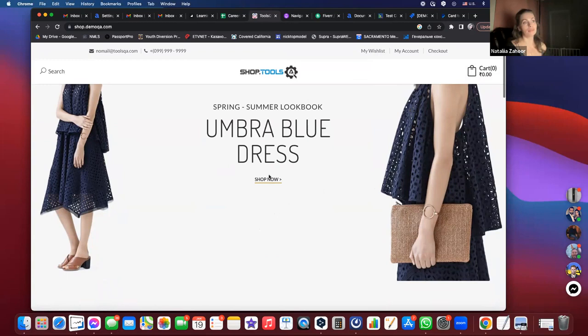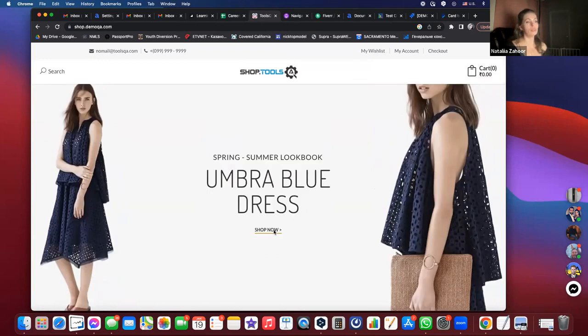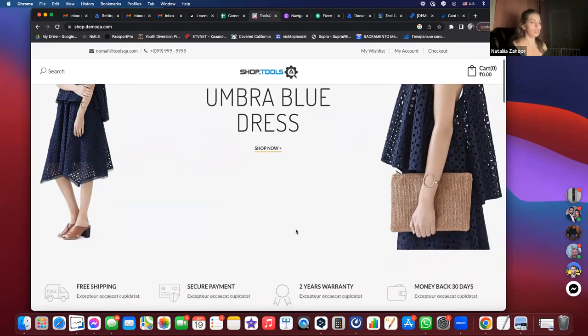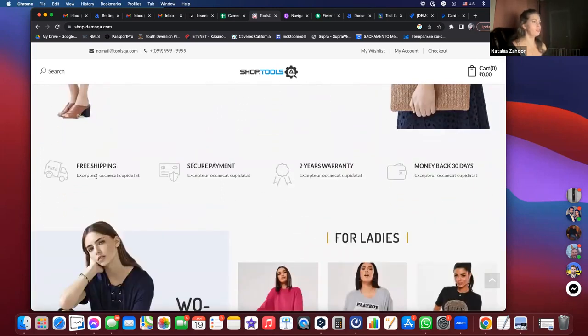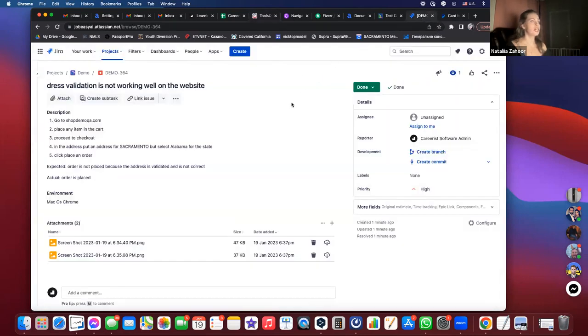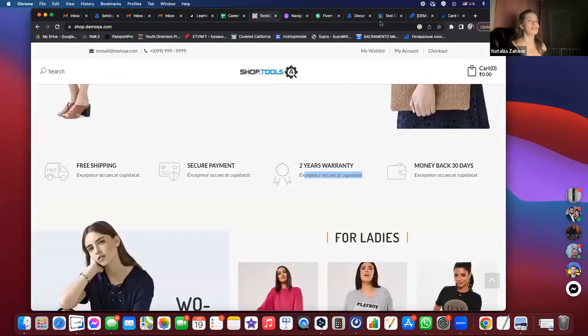It is a bad bug because customers will click, and it's not working. You take a picture, you file it. You keep going. Here you see that it doesn't have that translation. You take a picture, you file it right away. You go to Jira, and that's how you do it.